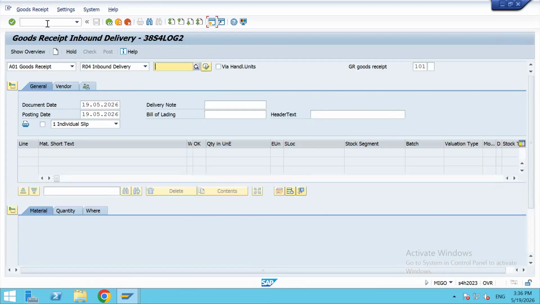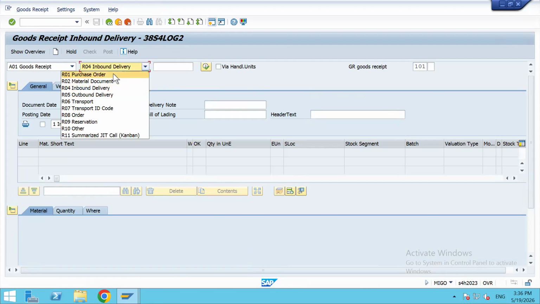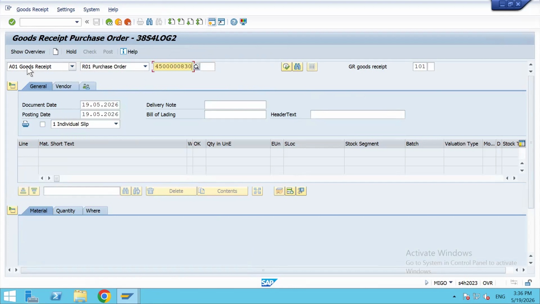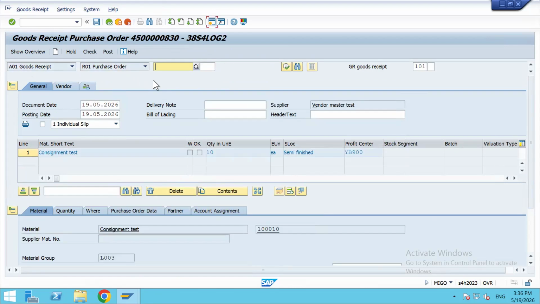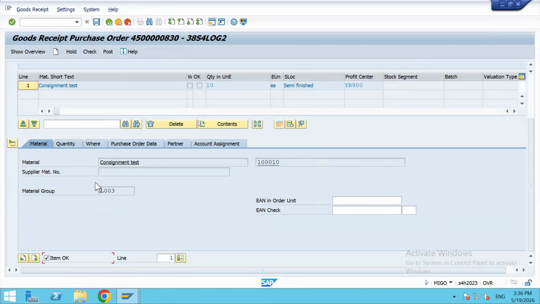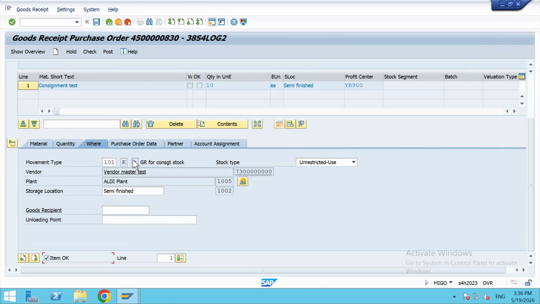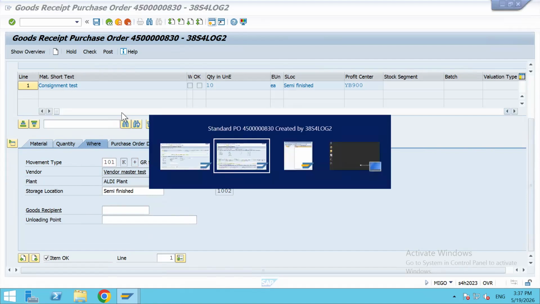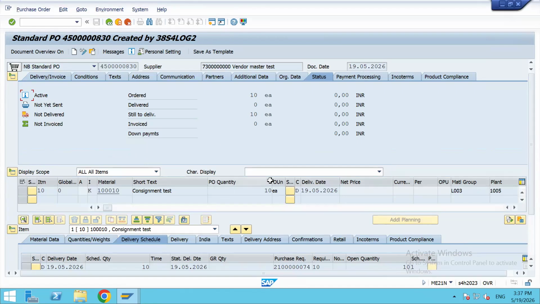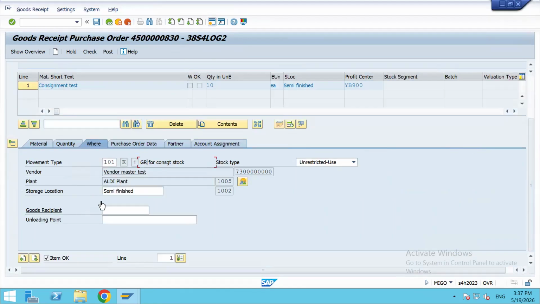Now we'll go to MIGO to do the goods receipt. Goods receipt, purchase order number, item. Check the quantity. If you see here, the movement type is 101K. Now, I didn't enter the storage location, which I actually missed showing you. The system has taken that from the material master, and during the goods receipt it is coming automatically.